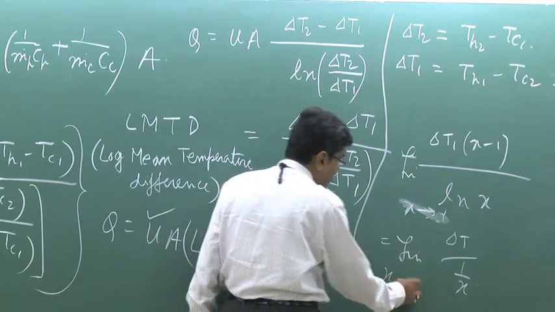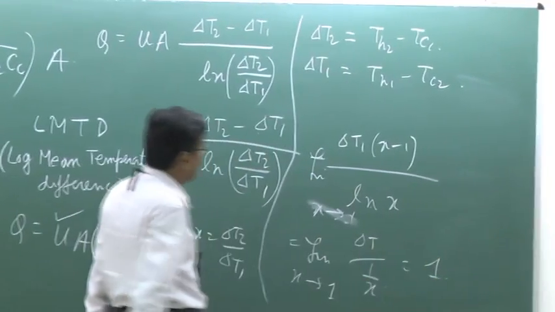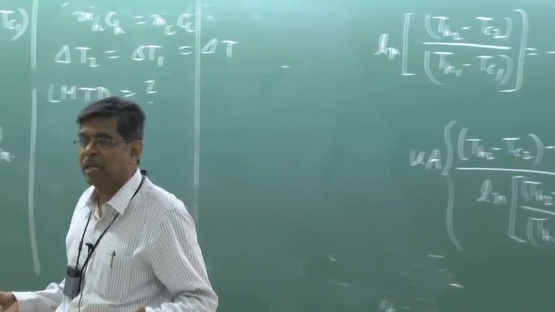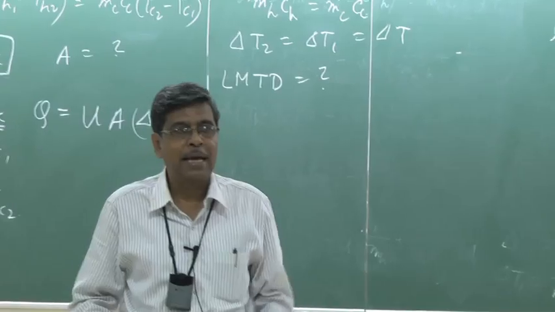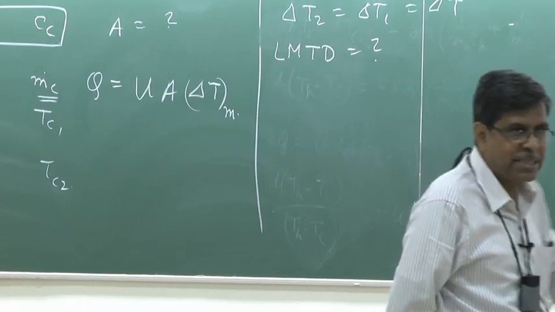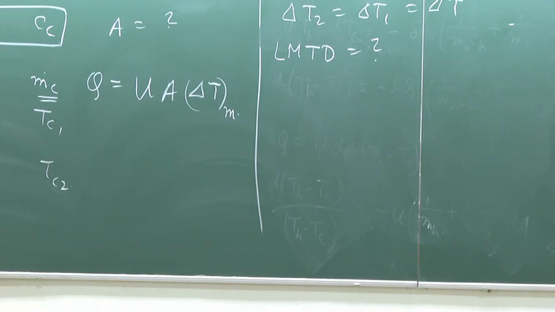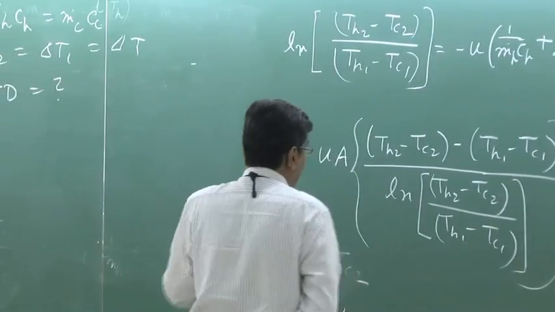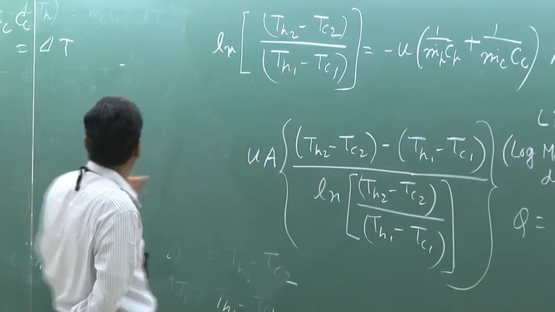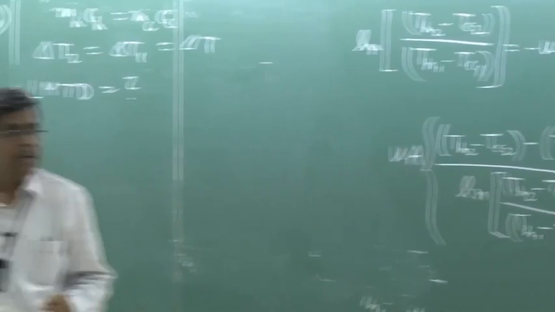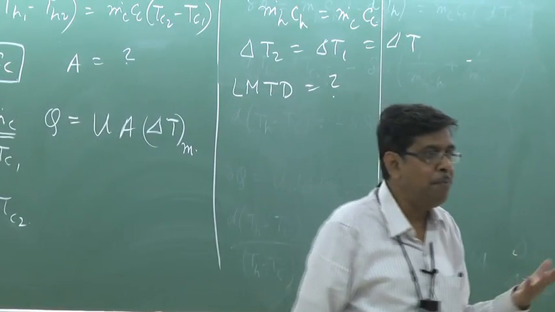That means there are various ways to prove it. Sometimes you can prove it by writing ΔT2 as ΔT1 plus epsilon, and take epsilon tends to 0. The denominator ln(1 + x) you can expand in a series, and you can prove that the limit will be ΔT1 only. So it is very important, these are school level tasks, that when ΔT2 and ΔT1 are the same, under these circumstances where the mass flow rate capacity products are equal, then we have to have LMTD as this.